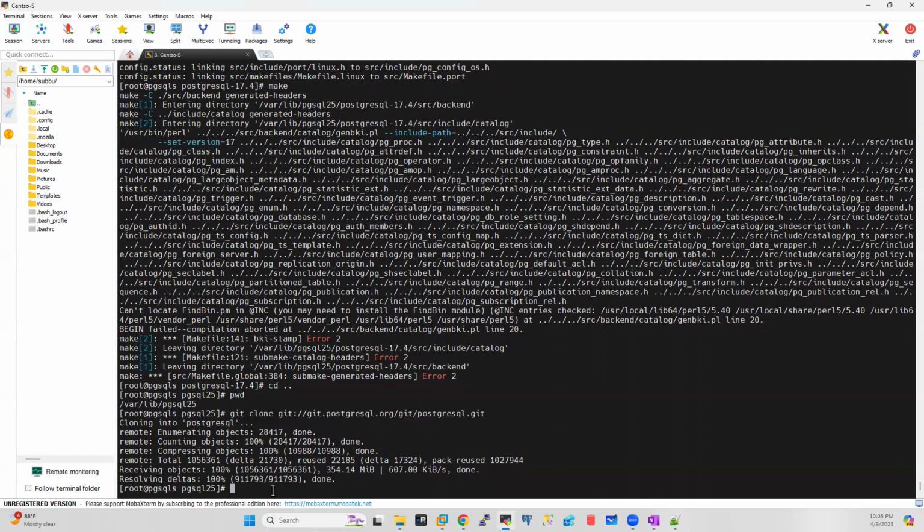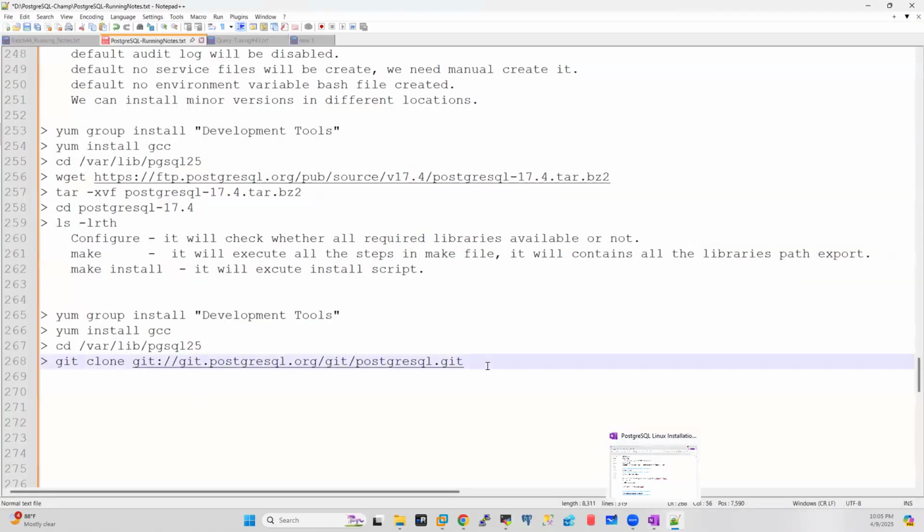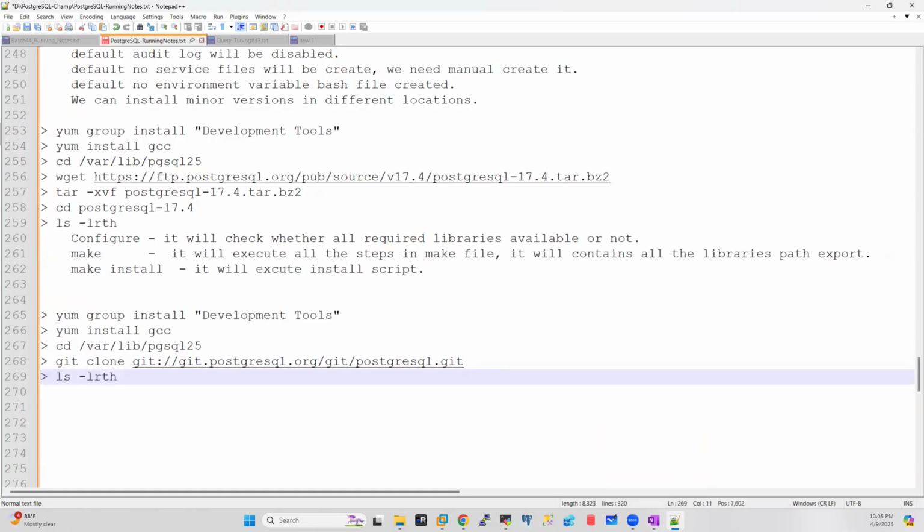Oh, sorry, there it is. ls -lrth. Click on enter. Now you will see this is the directory which is created. Now copy this and go here. Once it is done, you need to do ls.